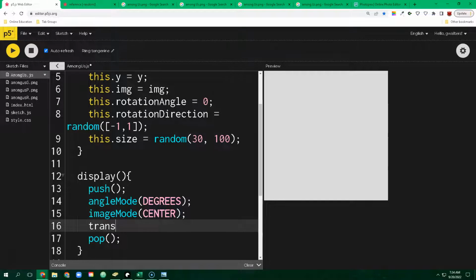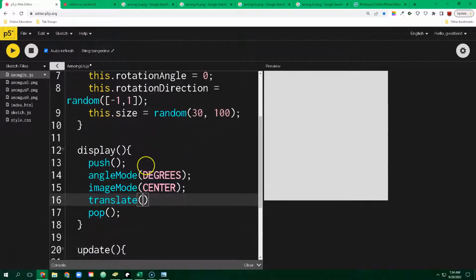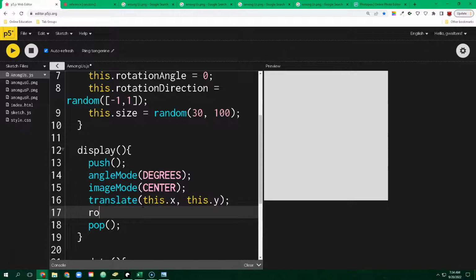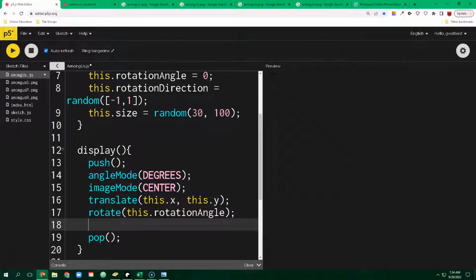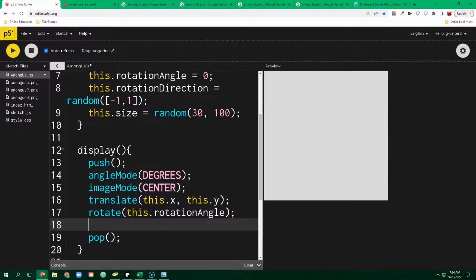So I need to translate, but where am I translating? I'm translating to my X and Y of my object. So this dot X, this dot Y. Then I can rotate, and I can rotate by this dot rotation angle. Remember, you got to write everything with this dot. And then I can draw that.